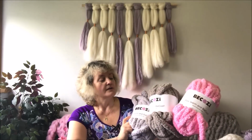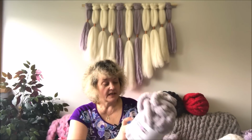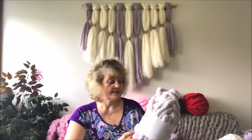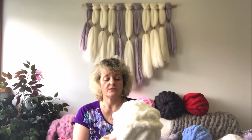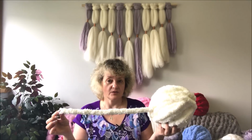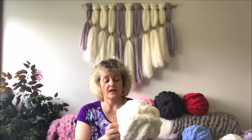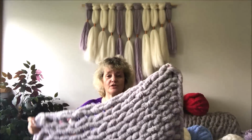So you would need 5 skeins for a blanket 35 by 60, or 6 for a blanket 40 by 60. As I mentioned, it's very thick. For this reason, we're using the same dimensions when we are casting on this yarn. For super chunky merino, we would start with 14 stitches for the blanket 35 by 60. It's the same with Jumbo Chenille.